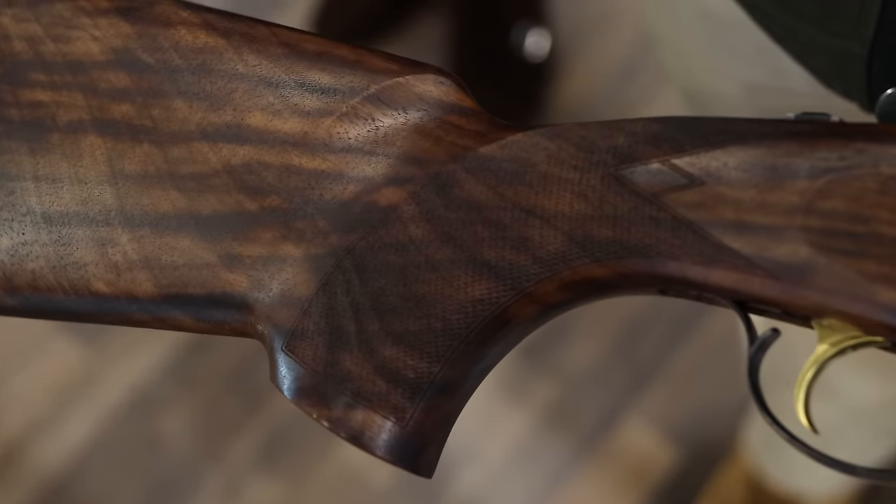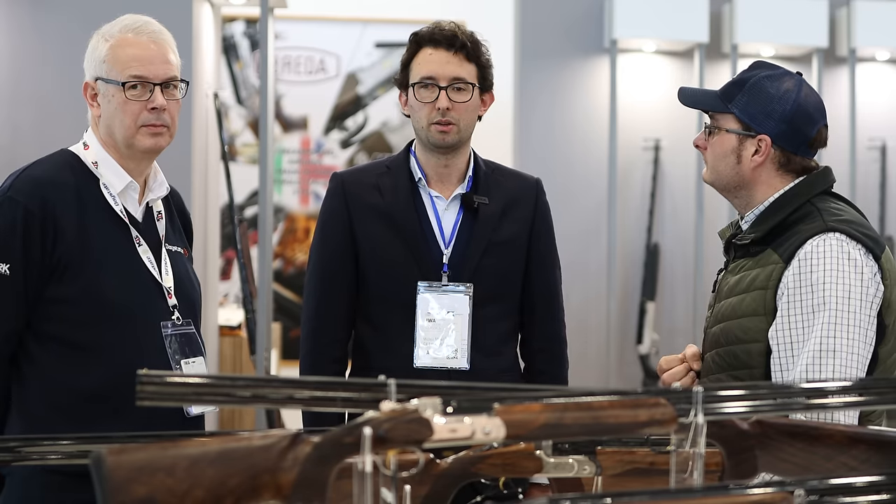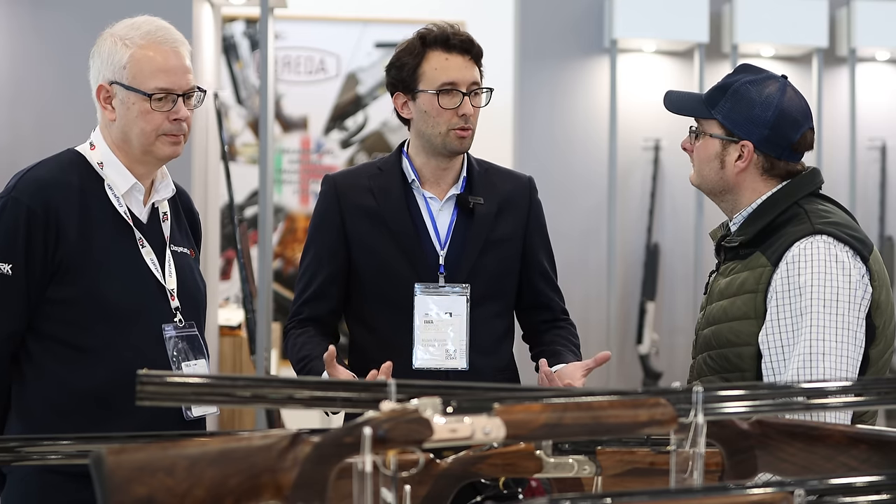Give me a little bit of history about Breeda. Breeda is one of the oldest Italian firearms manufacturers — we have to go back to the 18th century when the company was established in the north of Italy. Along the beginning of the 19th century, Breeda produced all the most important assets for the country: from trains to ships, and of course military and civilian firearms. In 1947 was the very first year Breeda approached the civilian market, presenting their first hunting shotgun. Their two main platforms are semi-autos and over-and-unders.